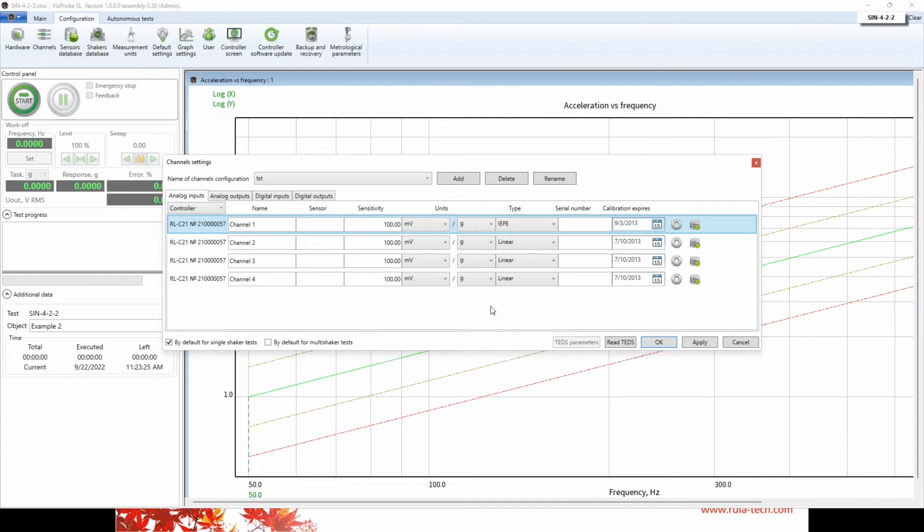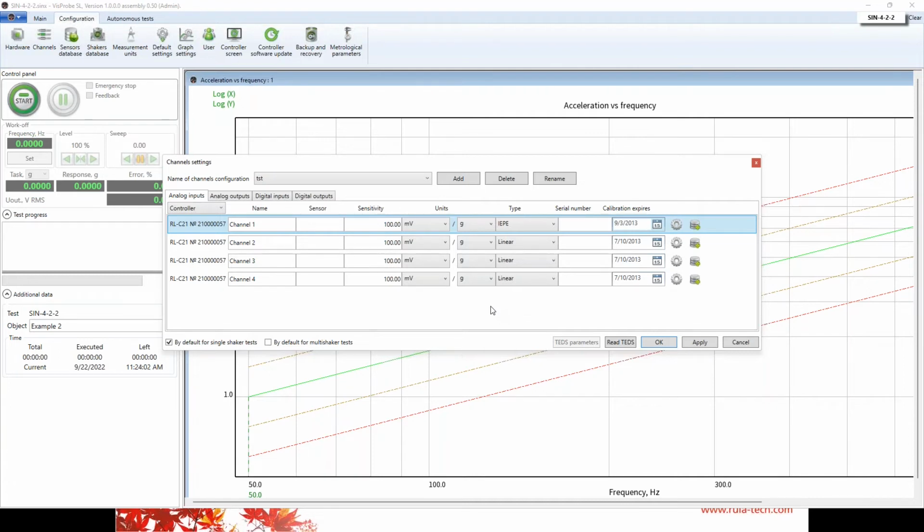You must remember that you need to double check the sensors before the test, and it's very important during shock tests when you have a lot of IEPE sensors, but for some reason you set one of them, which is used for controlling the setup, as linear, and the system will make really strong shocks. It can damage all your system.